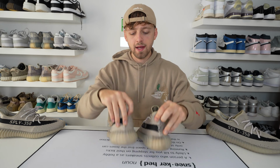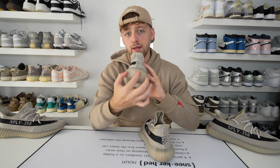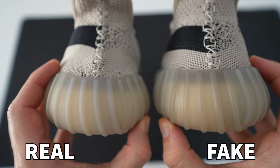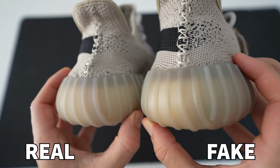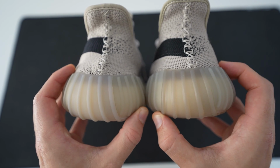Taking a look at the actual sole plate itself, you can see it has this sectioned panel at the back here which wraps all the way underneath the shoe. This sectioned panel is darker on the fake one compared to the retail one, and you can see this pretty clearly. On the retail one, this part of the sole matches all the rest of the outer side of the sole, whereas on the fake one you can see there's a difference in material between the two.